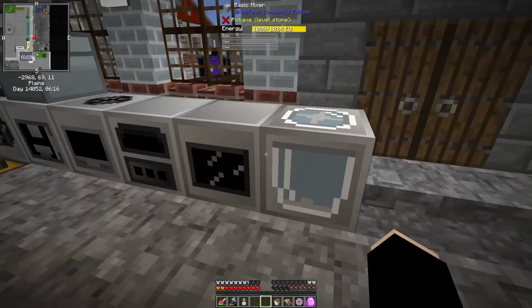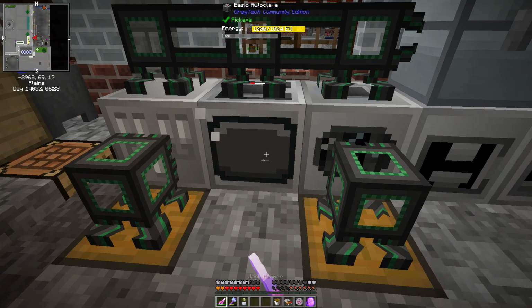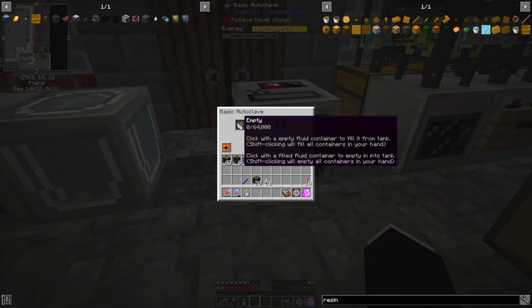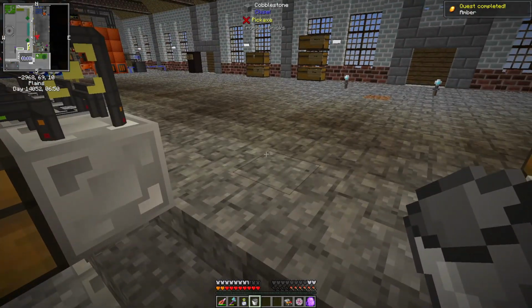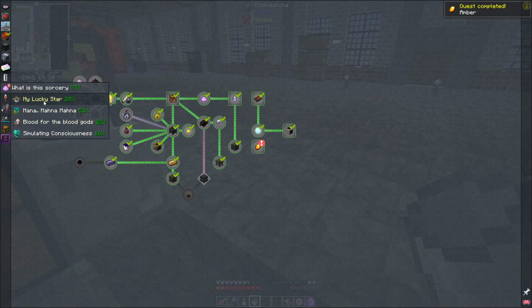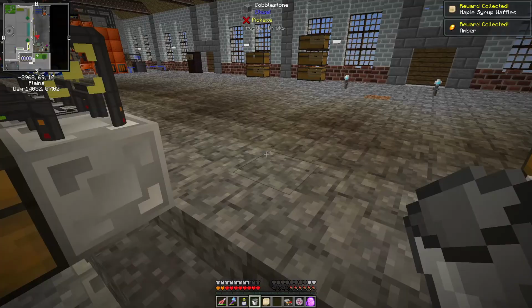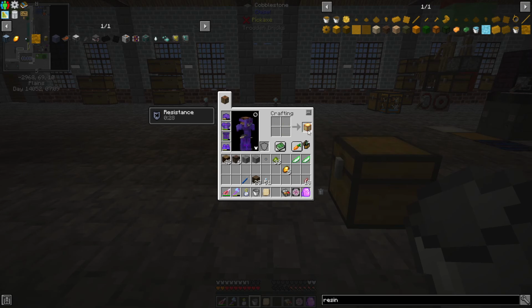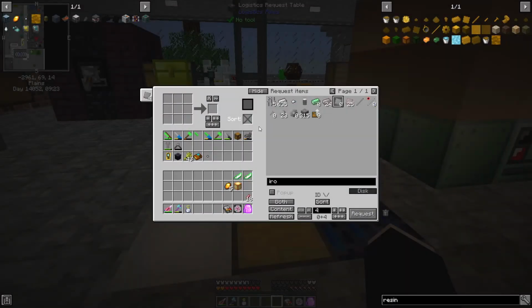Autoclave. I do not have one spare. So I need to break you, and of course I will lose all the good stuff in there. It's fine. I'm gonna do 1 Certus quartz to make 1 ember. That will give me 8 more ember. And now I can make block of ember for the arcane lamp. Just need 4 iron plates.